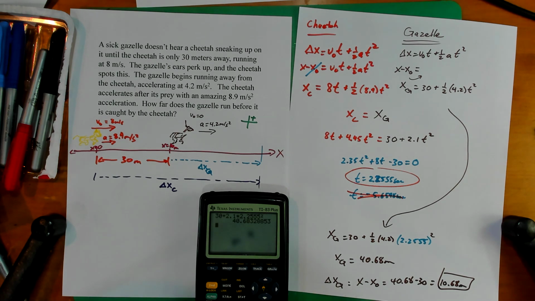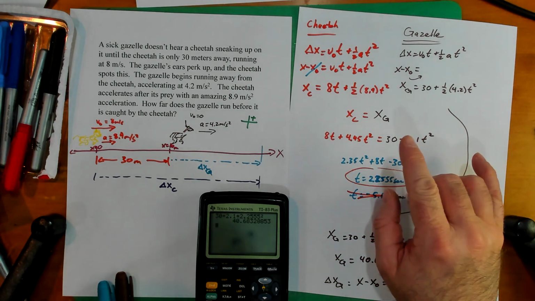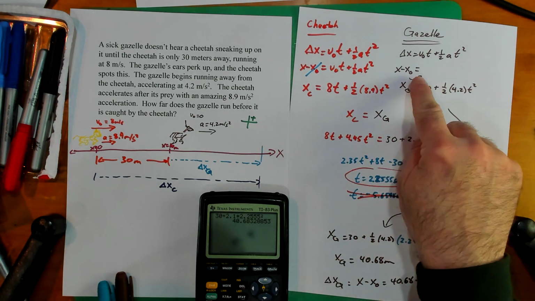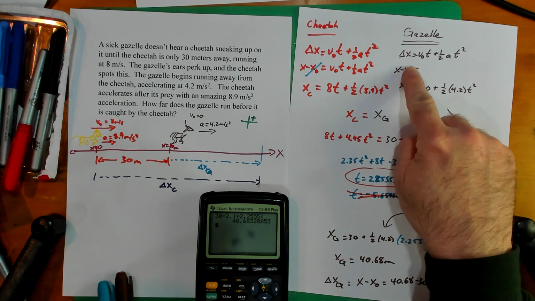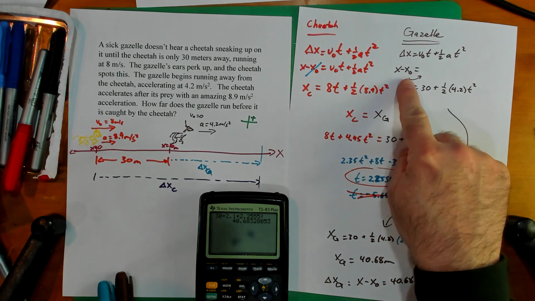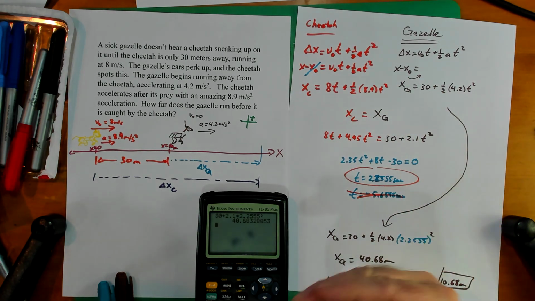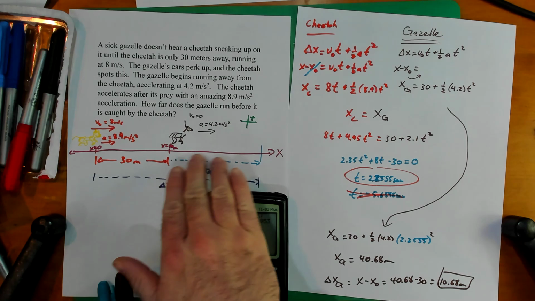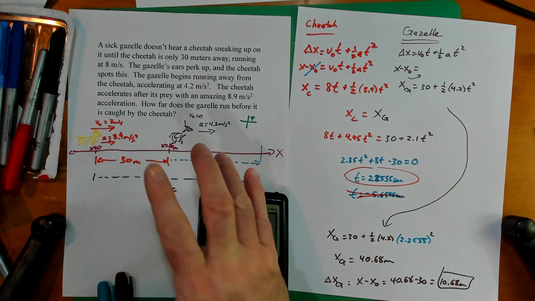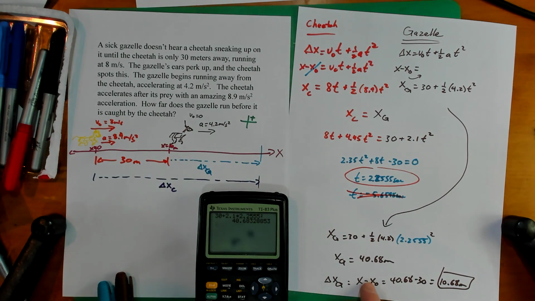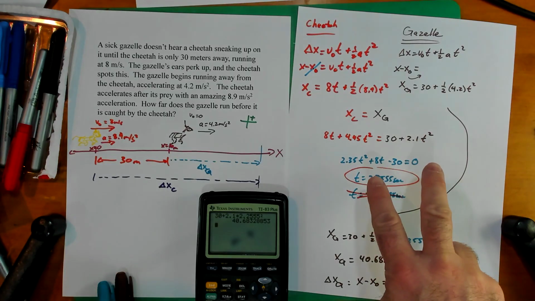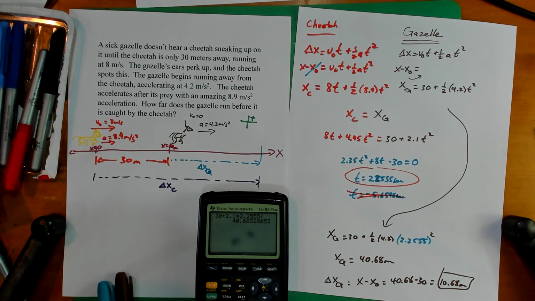Okay, and that's it. So again, be real careful about what we want. We want to set the positions equal. So I had to make sure that I subbed in x minus x naught for the delta x's, and I set the x's equal. I moved the x naught over. But in this question, they want to know how far the gazelle ran, so they did want the delta x for that. But I want to set positions equal when I'm solving for that time when they meet. And that's basically the procedure for solving using the mathematical models.